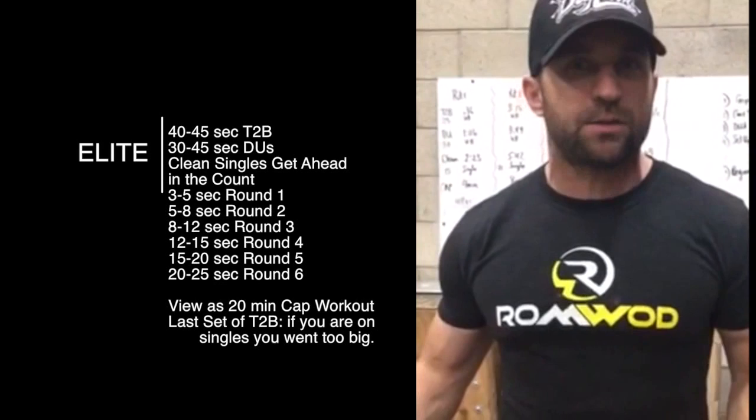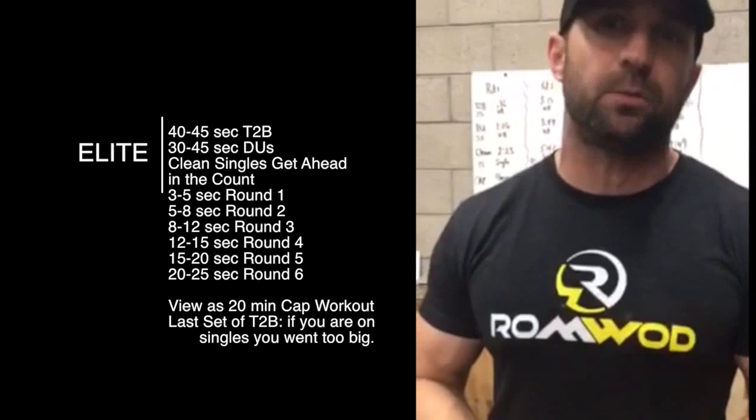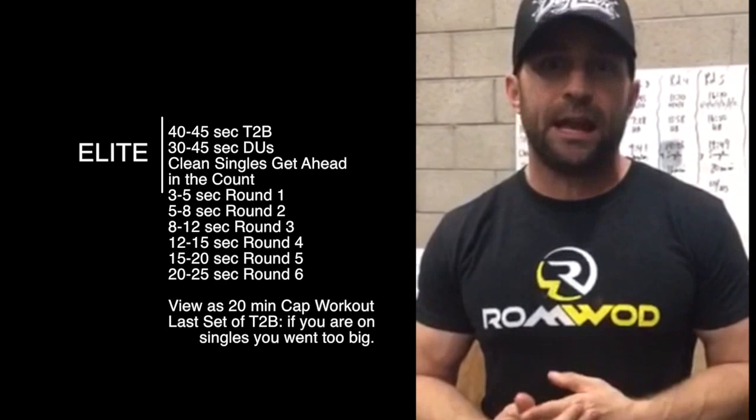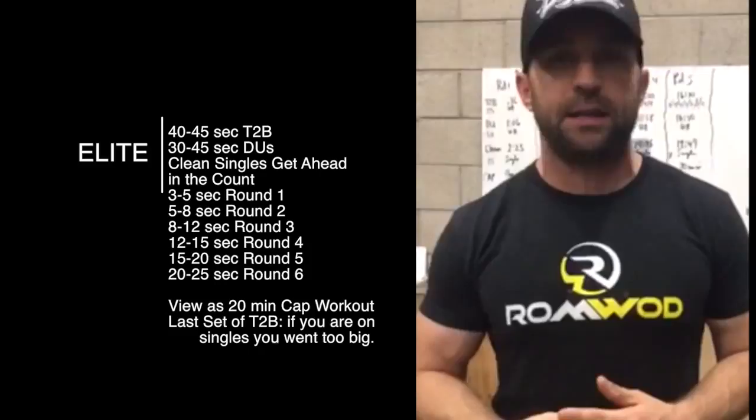Be more effective in terms of breaking your elements up. The elite athletes will do workouts that are astounding — doing multiples on the cleans in the early rounds to really get ahead of the count and push the pace. None of these movements on the heavier barbells are going to really affect their movement. Look to see somebody finish this workout in 18 and a half minutes. There you have it.